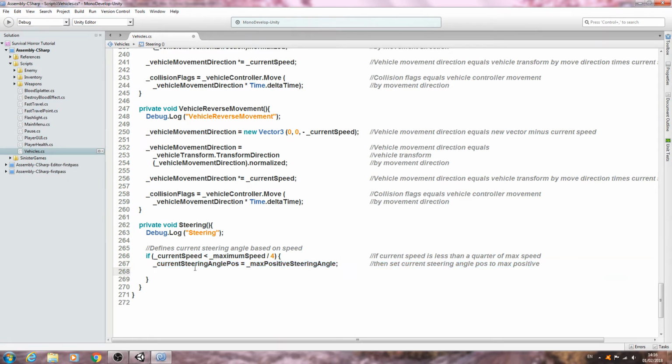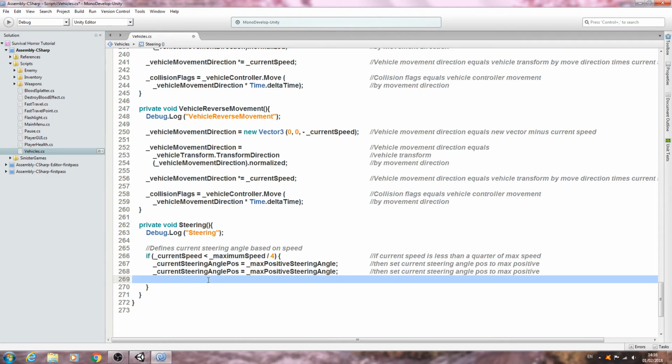Let's just copy that, we'll paste that in. Get rid of the empty line, and we'll just change it again from POS to NEG. And positive, we want negative.